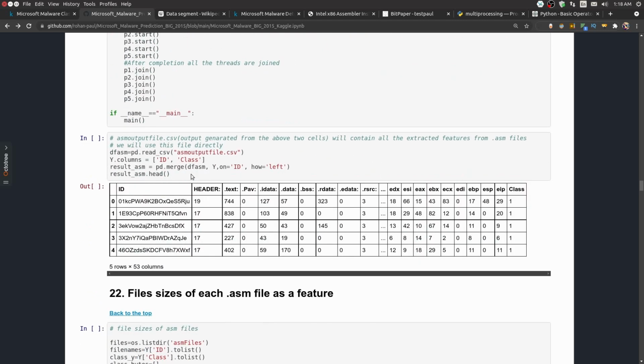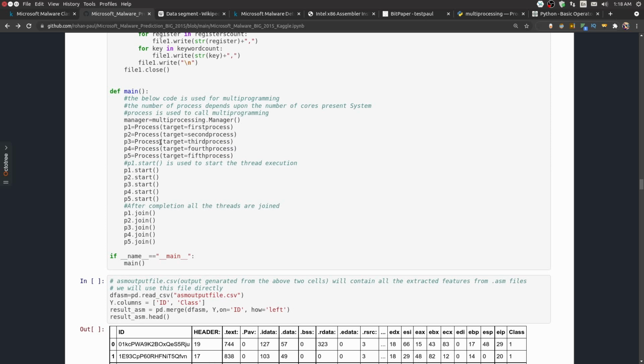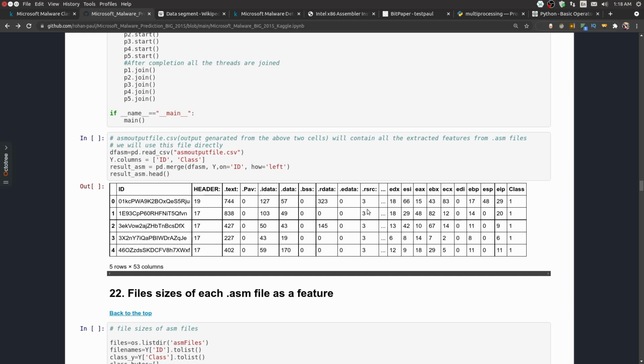And all right, at the end we get this final file. After doing all this process, the whole result is exported into a CSV file, named here as asm output file.csv. This is the result we get: each of the 52 most important feature words and how many times they appear in each of the files.